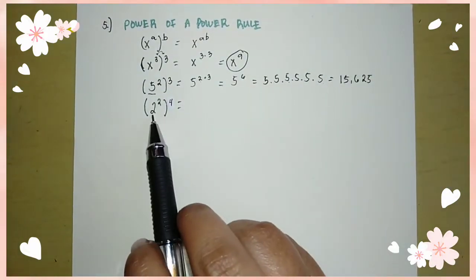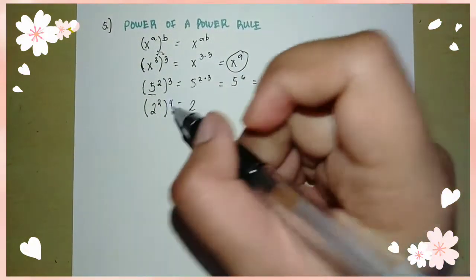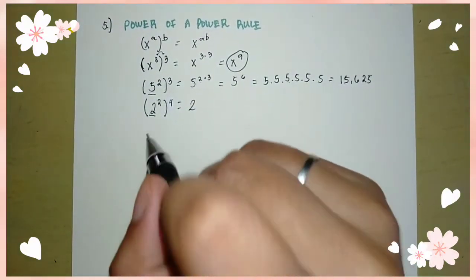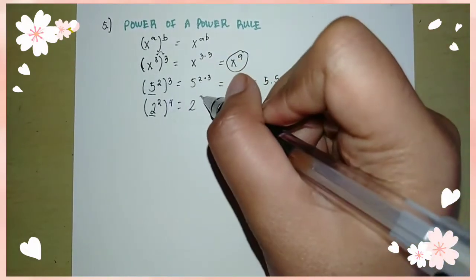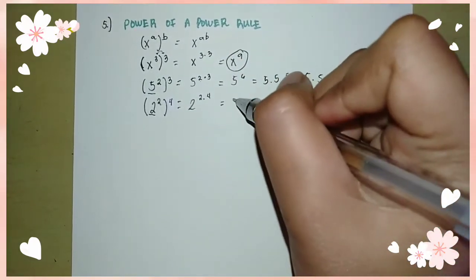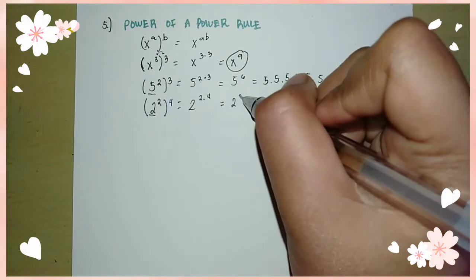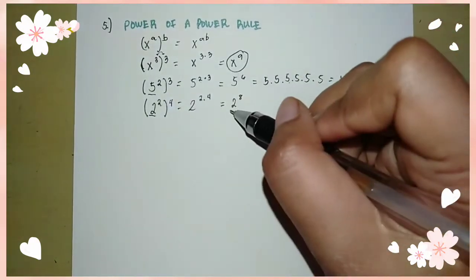And then, the next one, we have to copy 2. Ang 2 natin dito is yung base. Tama? And then, multiply the exponent of 2 to 4. Both exponent, 2 times 4. So, we have 2 times 4 is equal to 8. 2 raised to 8 na yung kakalabasan yan.